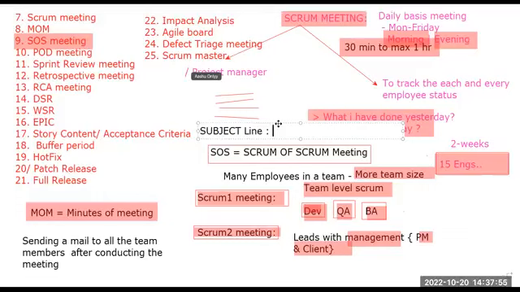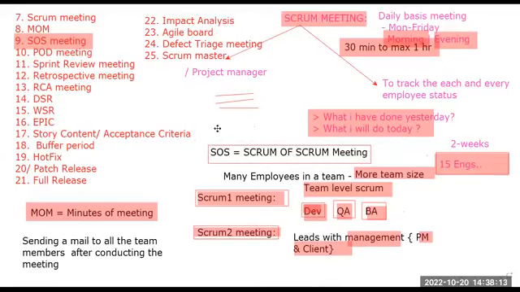This Scrum meeting is an official meeting, so here we can't discuss personal things. We can put a mail directly: hey, I want to take a leave, please approve it. Maybe we will have a portal for applying. Sir, approach the project manager. Approach the PM. Approach the HR, sir.